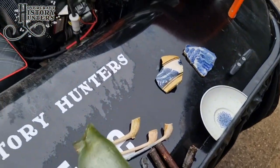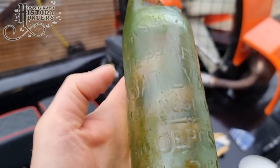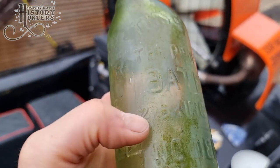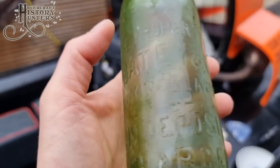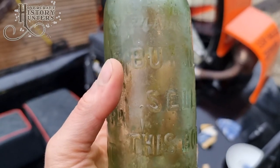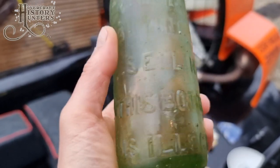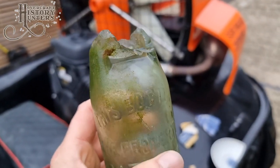And I've found this one, which we can now read as saying Beatty & Co., which is a reasonably common one, but it's got the address there, 216 Kings Lane Road. Not sure if that's east or west or south, but buying or selling of this bottle is illegal, so you're supposed to return this, but obviously some kid decided he wanted the marble and smashed it.